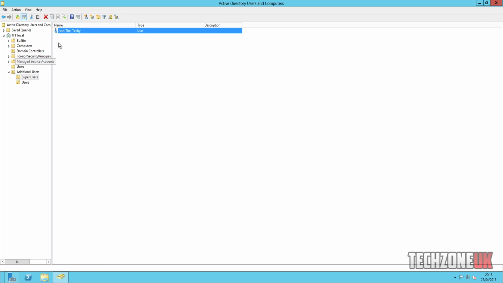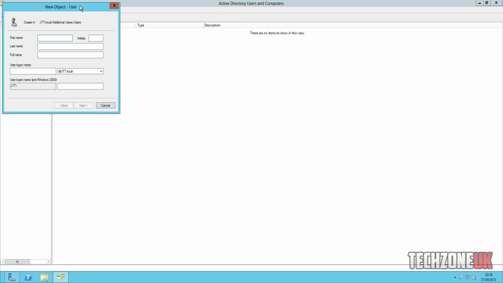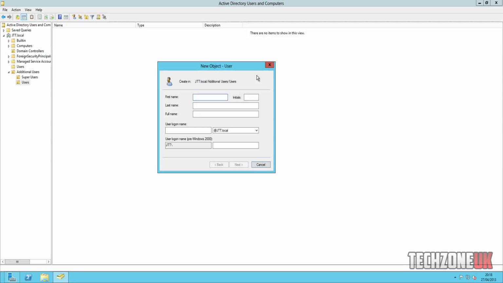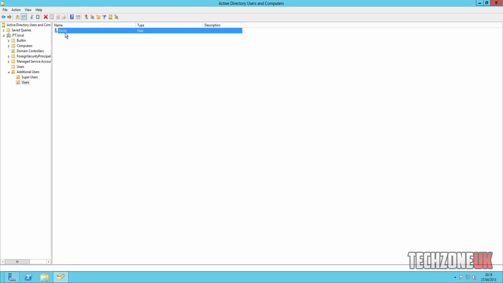So here's our super user administrator, and what we're going to do now is create a normal new user. So we're going to go user, and I'm just going to call this one Techie, and his username logon is going to be Techie as well. And to cut things short, I'm just going to set him a normal password. I don't want to have to reset it. I was just showing that before, for example. So there we go, and hit next and finish. So now we have a user that's Techie, and we have a user that is Josh the Techie. So the difference is this is an admin account, and this one here is just a normal user account.